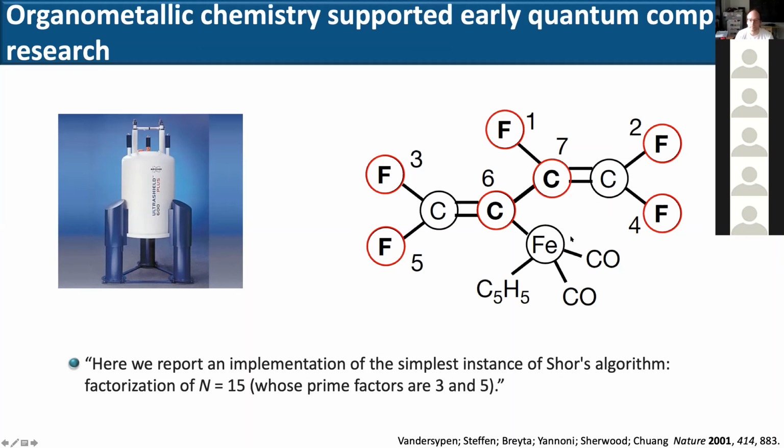And this, as you may know, is an incredibly elegant example of an implementation of Shor's algorithm to factor the number 15. Now, when I give this talk to chemistry audiences, I make fun of physicists, and I say that because the physicists were trying to communicate to a general audience that even included chemists, they put the prime factors of 15 in the abstract. So those prime factors are 3 and 5, and this molecule was used to, in a 300 pulse NMR sequence, factor 15 into 3 and 5.